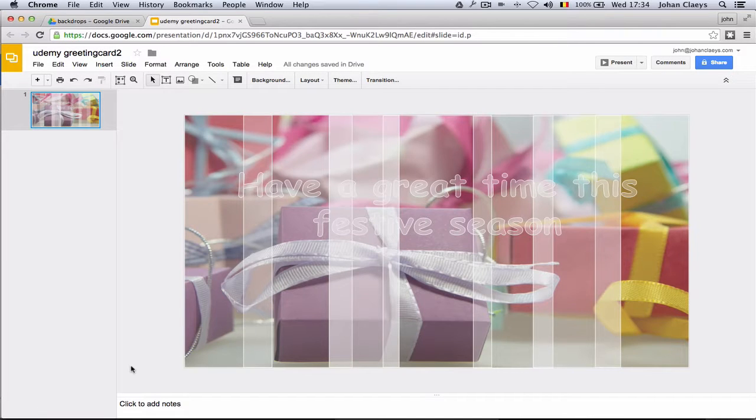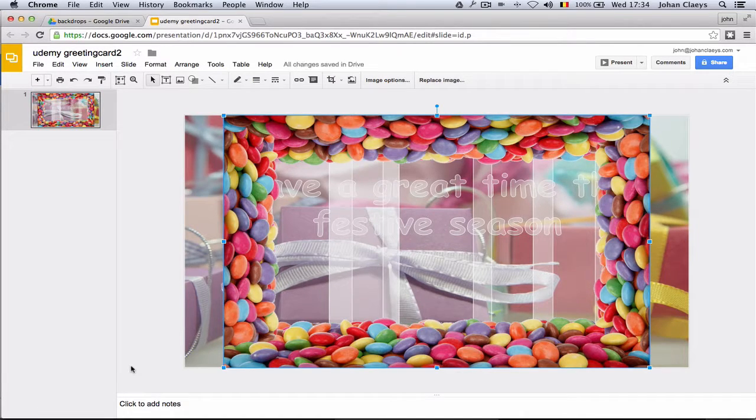Once it is on top of the image, you will need to finalize the frame by cropping the image. So we go to the toolbar and you select crop, and you will see now that you have crop markers around your image. We're going to drag the crop marker on the left to reach the edge of the greeting card frame. We're going to do the same on the right. Again, we have reached the edge of the greeting card frame.